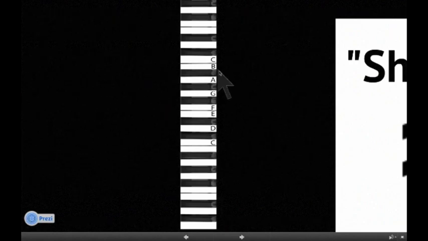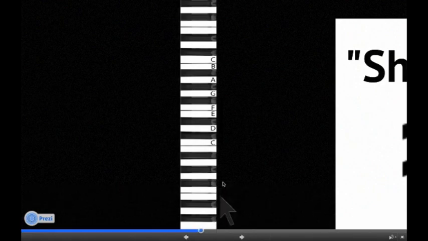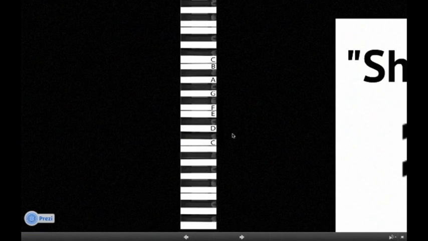Same as that one, B. And then we go through the alphabet backwards: A, G, F, E, D, and then another C. So they repeat, right? Because there's only 7. Even in this little image, we have 2 different C's. We'll come back to that in a minute.